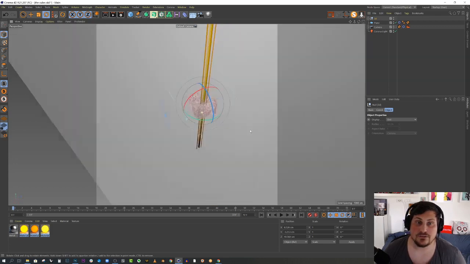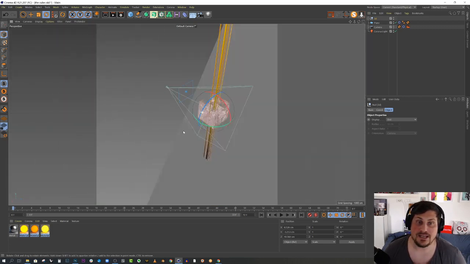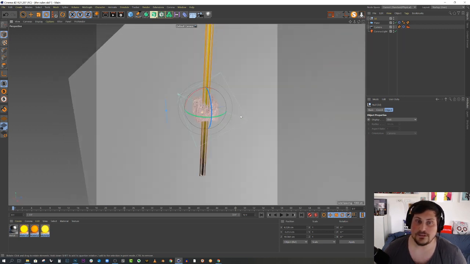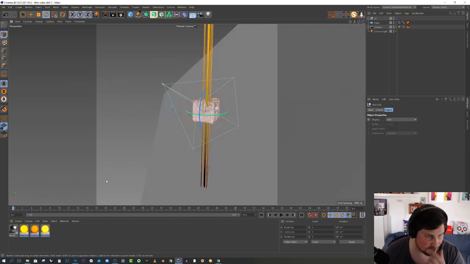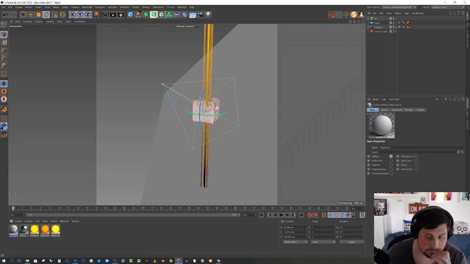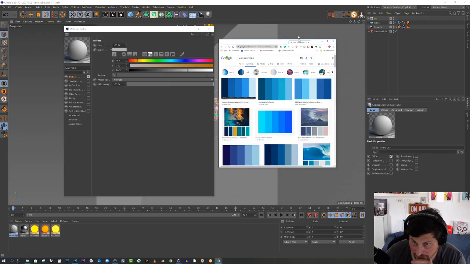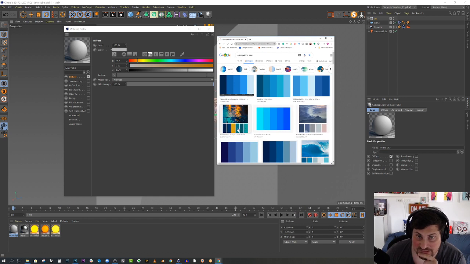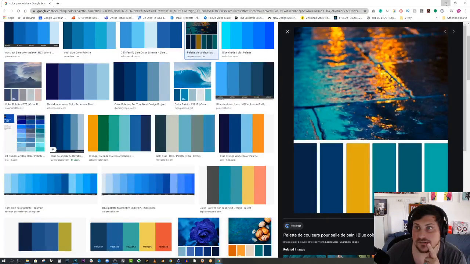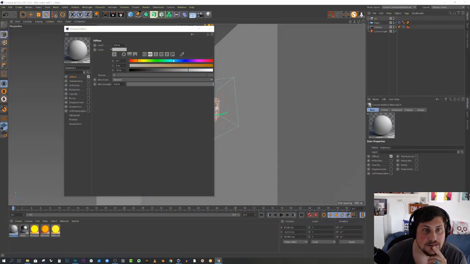Now what I have to do is put a light which allows for the background to be a little bit more separated, but I also want to have a material which looks a little bit more like this aquamarine here, something like this. You see, because I really like the contrast here between these colors. So let's try and do that.